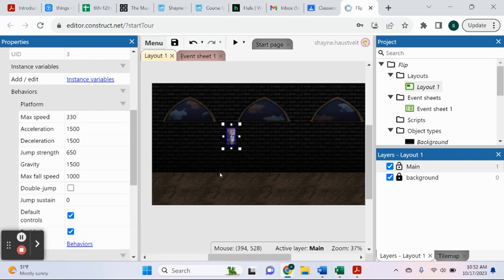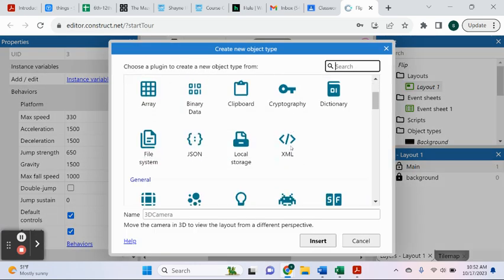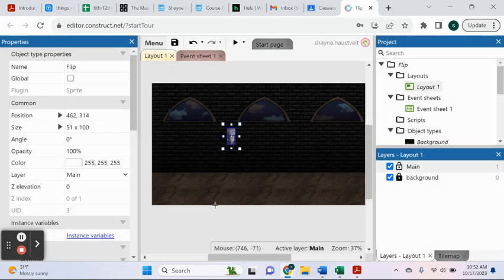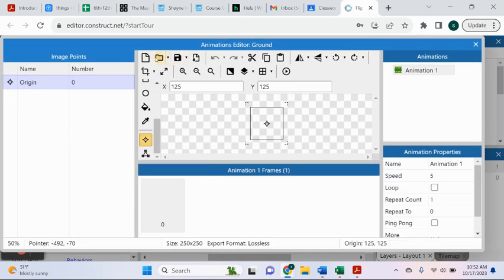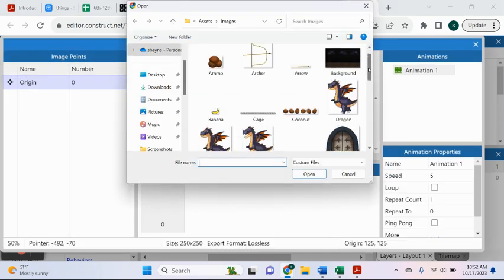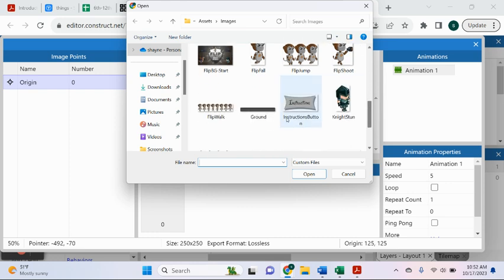So next, let's support him. So we're going to add a ground object. Again, sprite, call it ground, select, object. This procedure will become pretty repetitive soon, and you'll get through it much quicker as we go along.